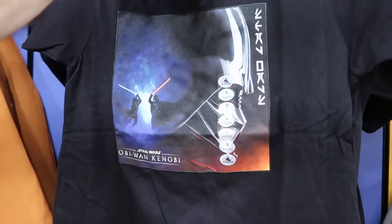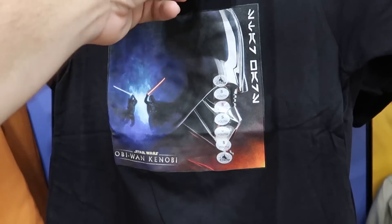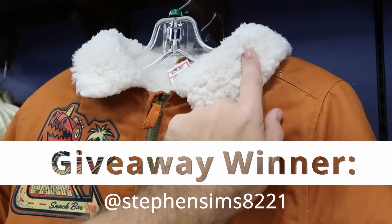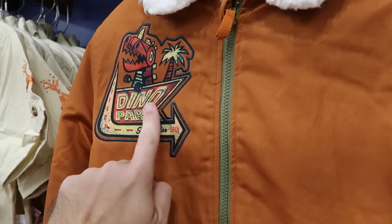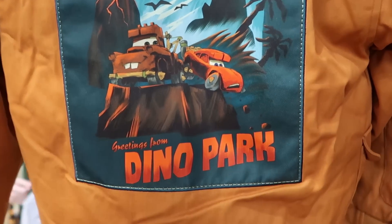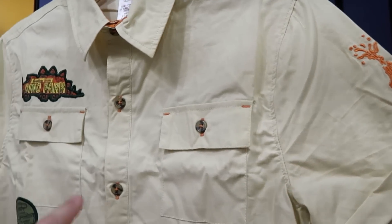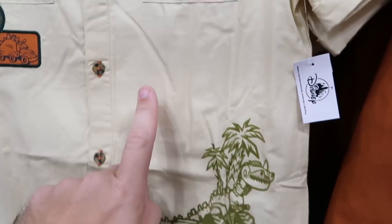Let's check out some of the merchandise here in the kids section. Here's a really nice Star Wars shirt — it says Star Wars Obi-Wan Kenobi, you got Darth Vader and his lightsaber. That's only $10 from $25. Right next door is a brand new heavy jacket — Sherpa on the inside, $30 from $69.99. It's embroidered Dino Parks with the snack bar open, Lightning McQueen on one pocket, Tow Mater on the other. The backside has a huge embroidered graphic that says 'Greetings from Dino Park.' Right next door they also have the full button-down shirt with an embroidered volcano and the same characters. $20 marked down from $40.